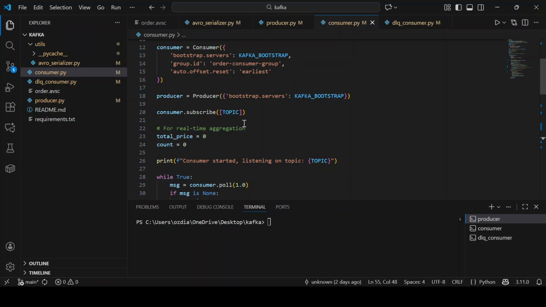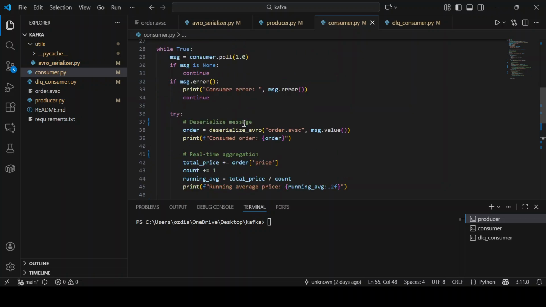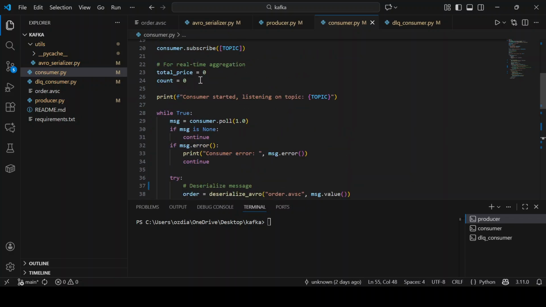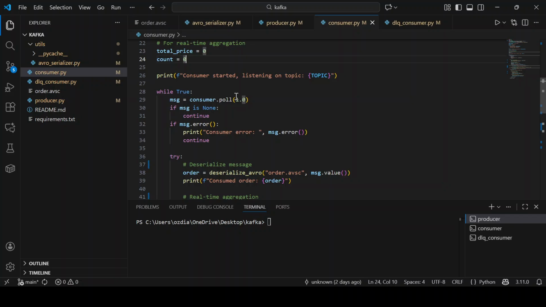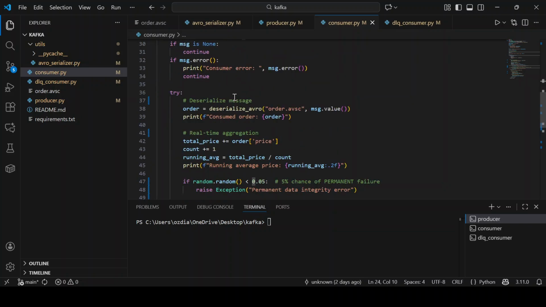This script uses two variables, total price and count, here for real-time aggregation, and they are maintained in memory to calculate the running average price of all orders processed since the consumer started. This demonstrates basic real-time stream aggregation.